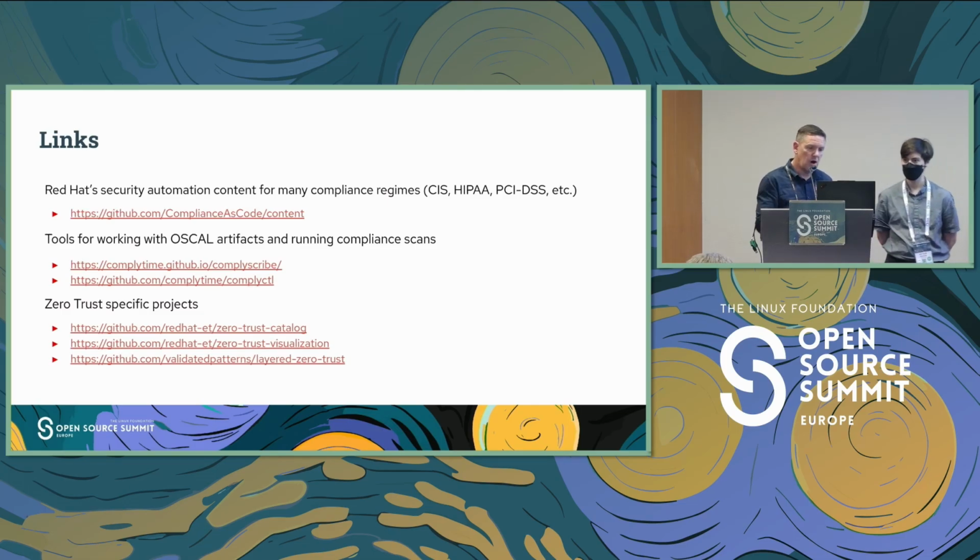But that's upstream as an open source project that anybody can access and contribute to. And then specifically for the OSCAL framework and environment, there's a couple of very specific tool sets that we've been working on and working in the community on. One is called Comply Scribe, which is basically an authoring framework for taking content and targeting it into the OSCAL environment and translating between different formats across the regulatory regime.